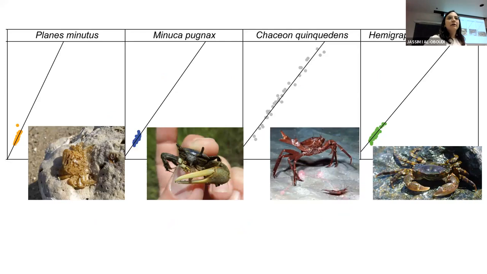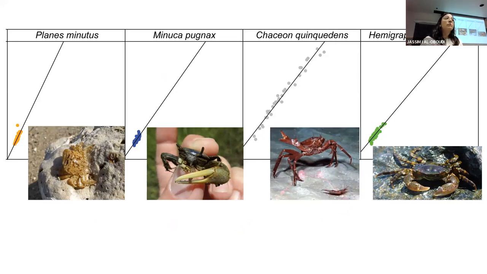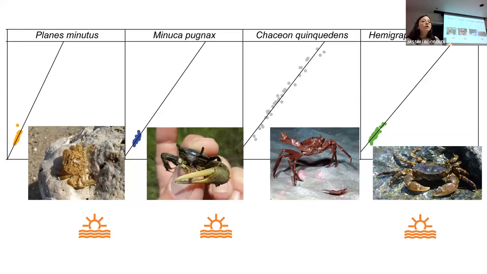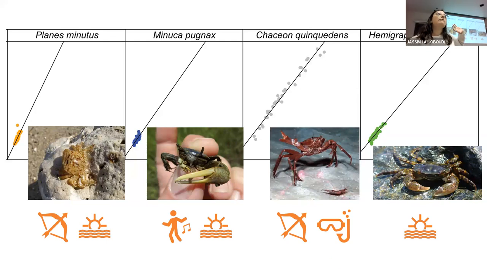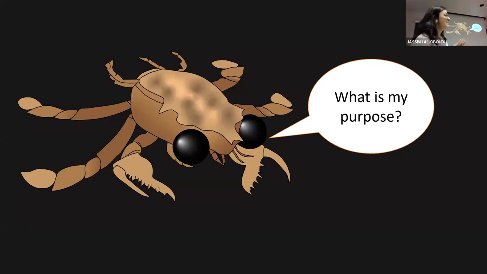Here we have our sampler platter of crabs. What they all have in common is that they're very reliant on their vision, but using it in different ways. Some are really active in the sunshine, living higher in the water column or along the shoreline. We have one deep-sea crab that's a really proficient hunter — it's been known to go after squid. We also have a fiddler crab, where males wave a big claw to attract females in very visual mating behavior. What they all have in common is that they make a living using their eyes.